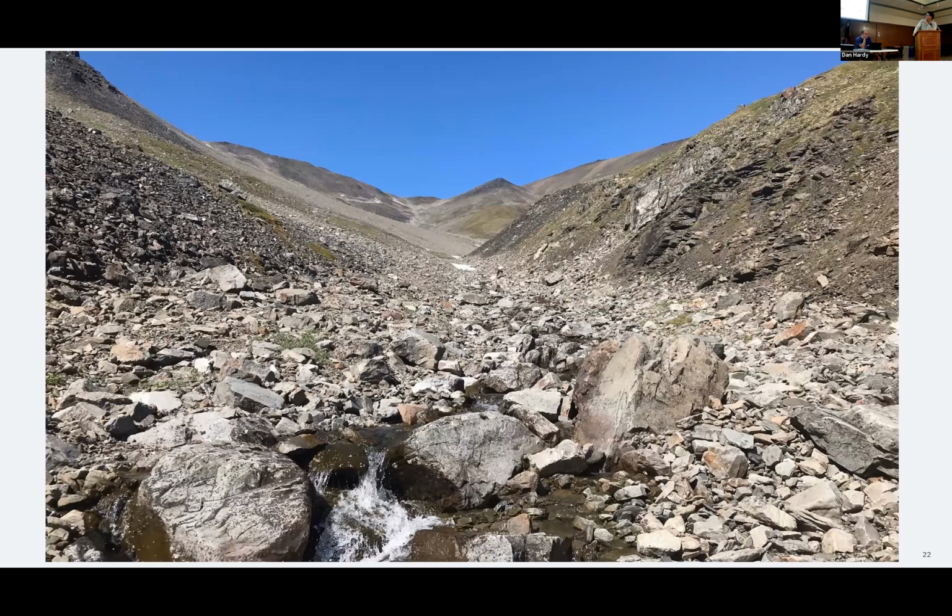Here is another. It's hard to tell. If you can't tell, right there is Kevin. So he was well ahead of me. We were already well up the mountain, right? And I just decided I got to take a picture, right? Because I'm not going that high. And it was because I was tired, right? But we were coming along a creek, right? This creek, we found quite a few McKinleyensis in this. That's the habitat you've got to be in for McKinleyensis. So it's spectacular.